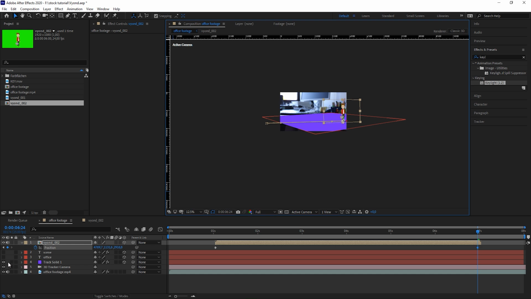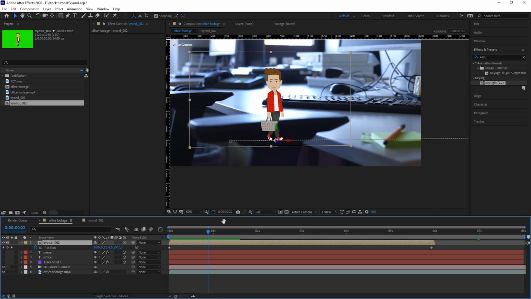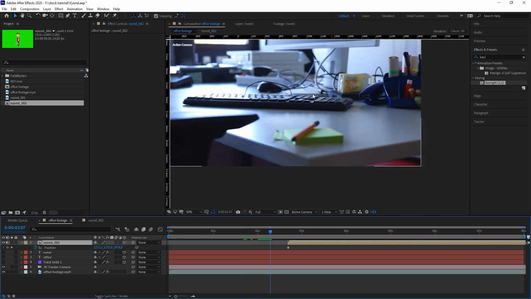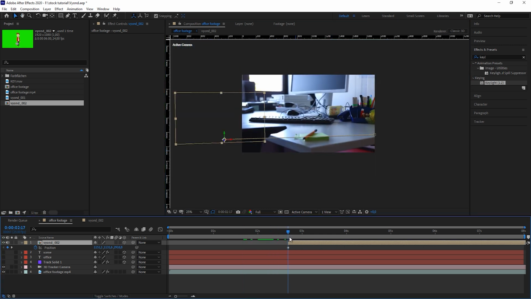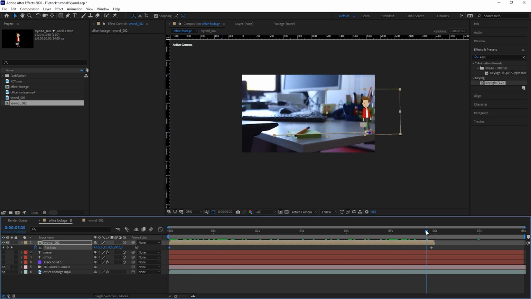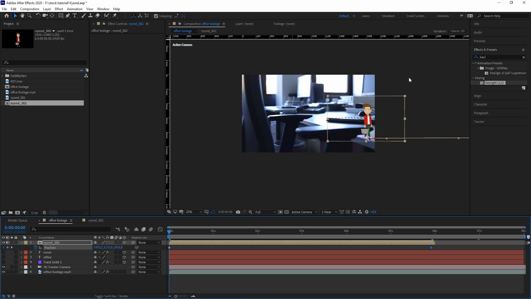Now let's hide this track solid, bring it to the start. Of course, we offset this a little bit so that I'm not flying on the table. So let's tweak this. Maybe I want to start somewhere over here. And why not walk completely out of the frame and a little bit to the back. Maybe I'm also starting a little bit further back.